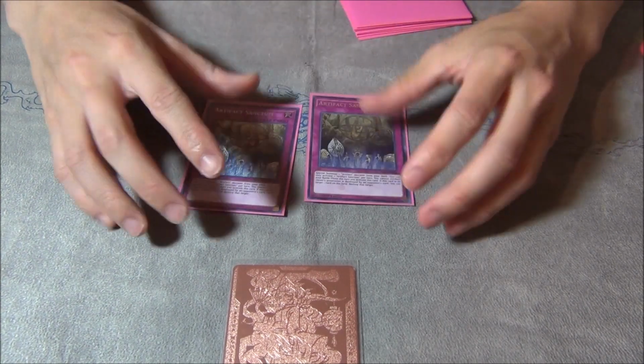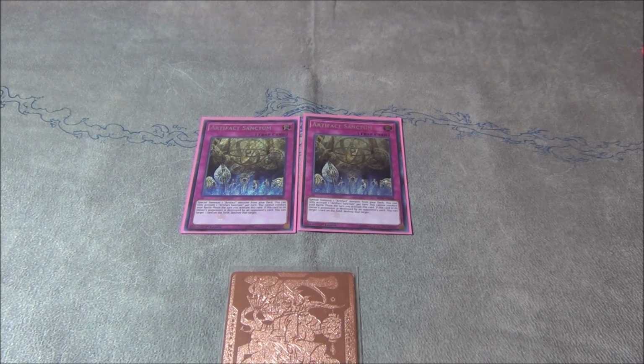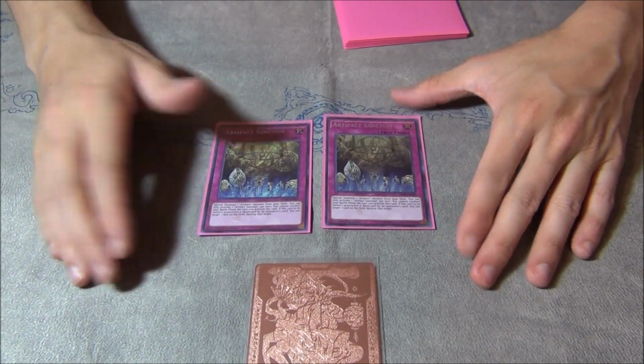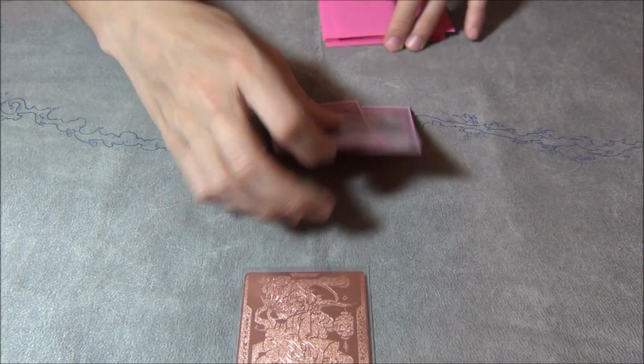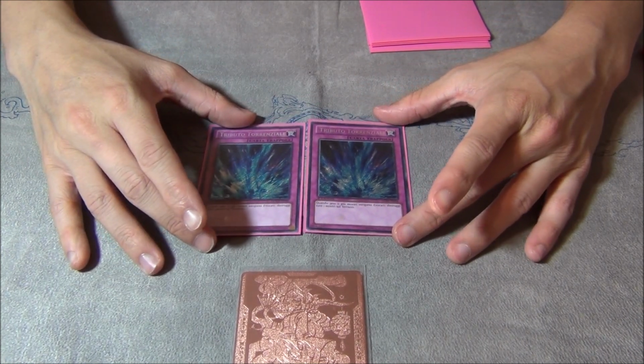Next up, we play 2 Artifact Sanctum to summon out that Scythe. Just win a die roll, set traps, win games. Don't let your opponent summon from the extra deck. Yeah, Sanctum's nice. Next up, we have the 2 Torrential Tribute.